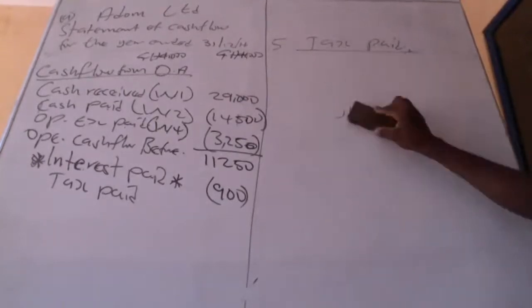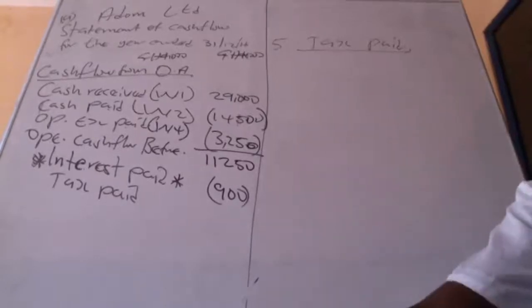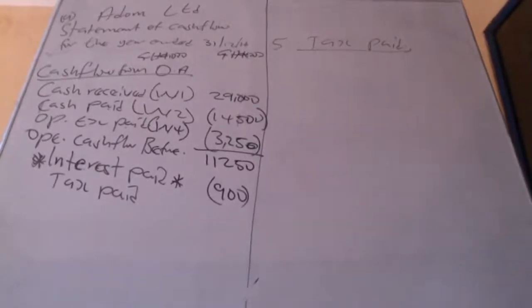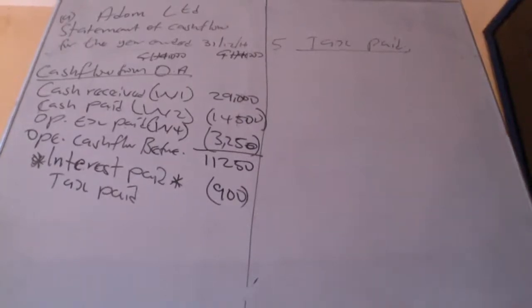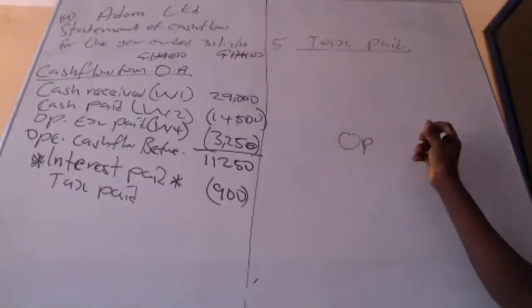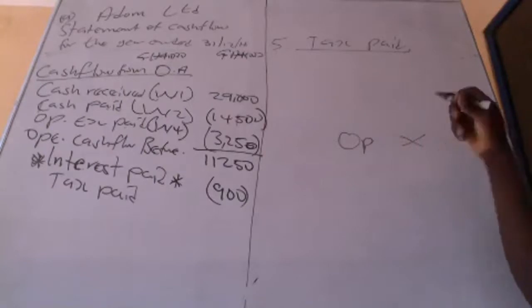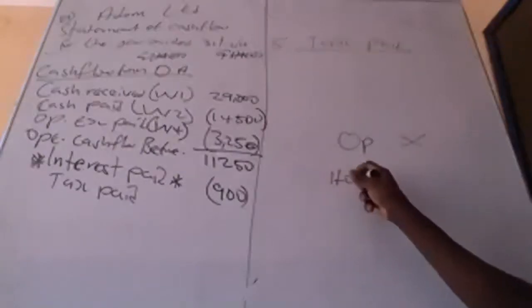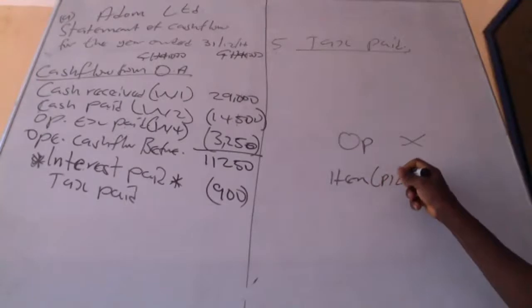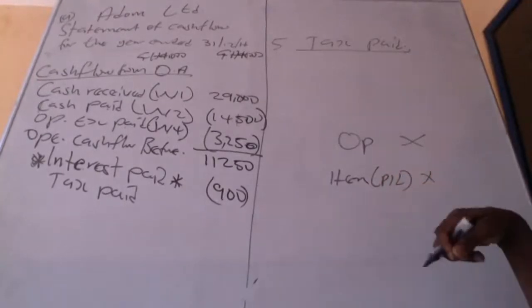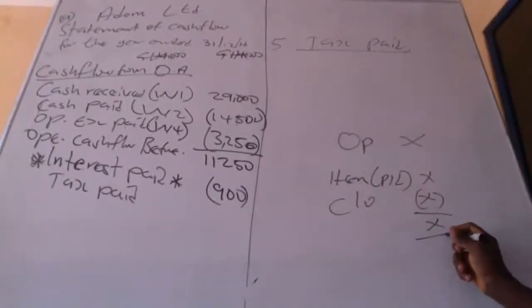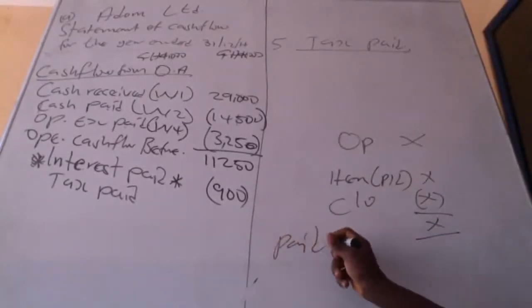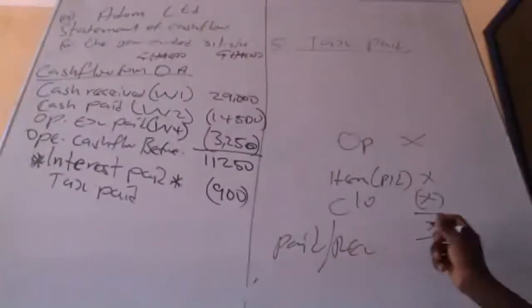Yes, we are looking for the tax paid. And we said that if you are looking for the tax paid, follow the three-step approach. The open balance of that item, and then that item itself, where do you get it from? The P&L. And then the closing balance, less it. If you are looking for something paid or something received, this is how you do it.